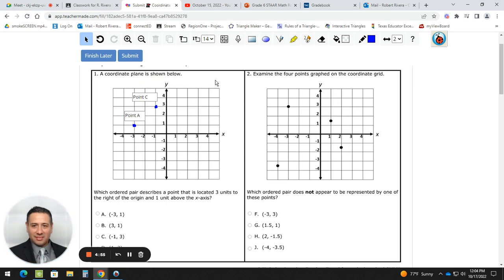Your homework for number 1 is to go locate the other 2 points and then go answer the question. Go answer what they're describing. For example, they're describing that I moved to the right. So far, have I moved to the right? No. So do you think that the answer is going to be A or C? Obviously not. But if you just choose the answer, you don't locate the points, I am going to mark it wrong.